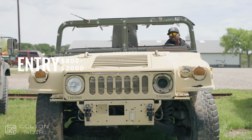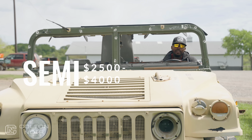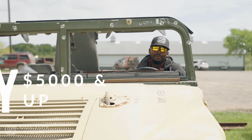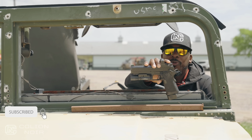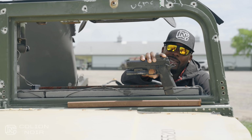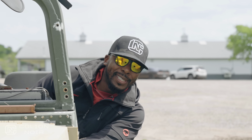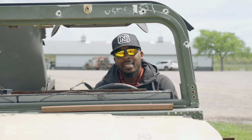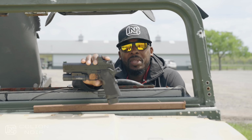So entry-level 2011s are anywhere between 800 to 2,000. And then semi-customs are anywhere from 2,500 to 4,000. And anything above 5,000 is basically fully custom. Now, the street prices on the Prodigy are anywhere from $1,250 to $1,400, which compared to every other handgun is pretty damn expensive. But in the 2011 world, that's kind of entry-level pricing. But holy, is the Prodigy a damn good entry-level 2011. Let me tell it, the Prodigy is the best entry-level 2011 on the market, hands down.